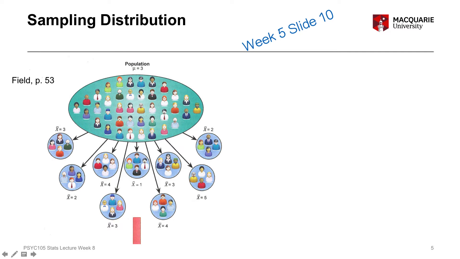The illustration here shows that in our population we have a mean score of three. If we were to take four-person samples, the mean score in each of those groups isn't necessarily going to be the same as the population mean of three. So the first group has a mean score of three, the second has a mean score of two, the third has a mean score of four, the fourth has a mean score of three, and then a mean score of one, a mean score of four, and so on. That's what we call sampling variability — the fact that people vary, people are different, not everybody is the same. And therefore, even if there is a real effect in our population, we're going to see some variability or some differences from sample to sample. No one sample is perfectly representative of whatever the effect is at the population level.